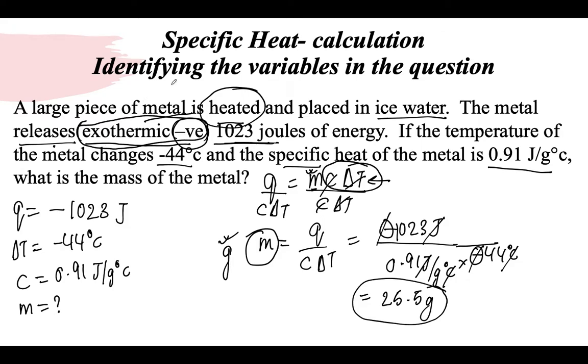Okay, now also remember, if the metal is heated and placed in ice water, that means the initial temperature of the metal is always larger than the final temperature. Okay, it's like you holding the ice on your palm. Okay, if you guys can try it right now. Go to your fridge, get an ice cube, place it on your palm.